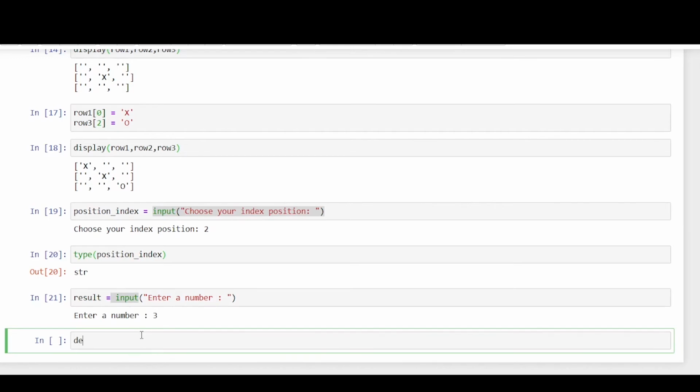So in order to give a choice to the user regarding which he has to choose, let us create another function called user choice.